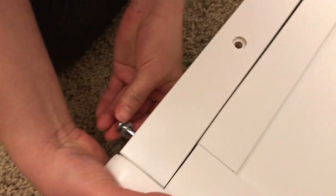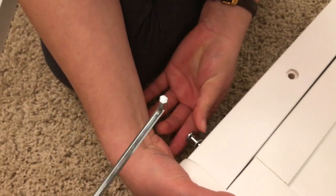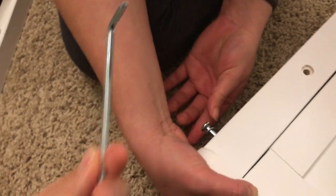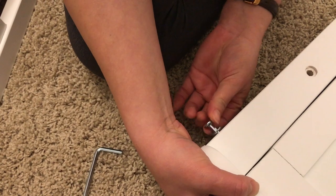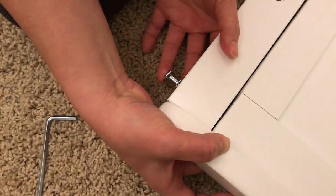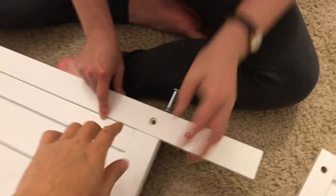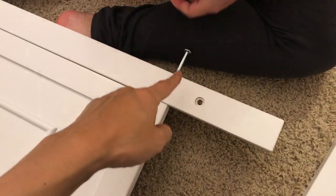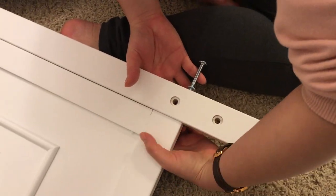So try to do like this and use an X key right here that comes with it, but you can do it by hand, turn by hand first until it's tight. All four sides like this, screw it with H1 and H5 screws right here, and H4 on the back, like this.